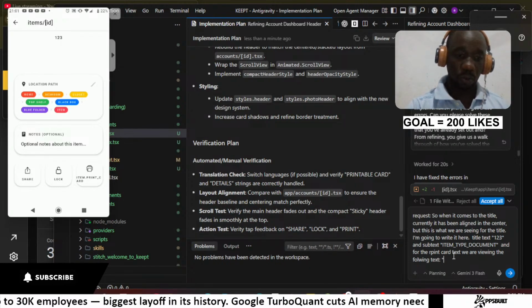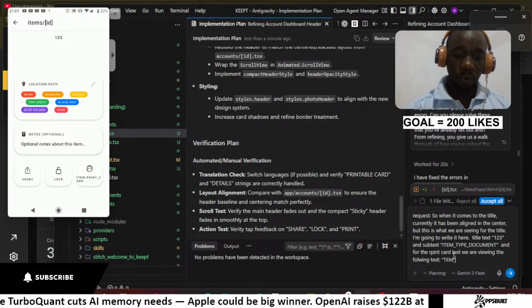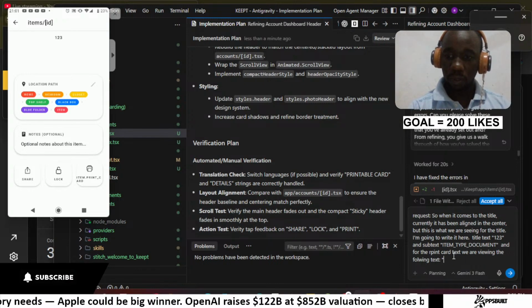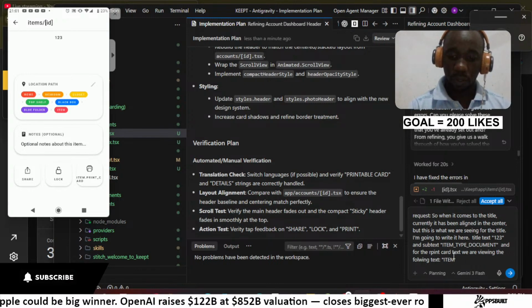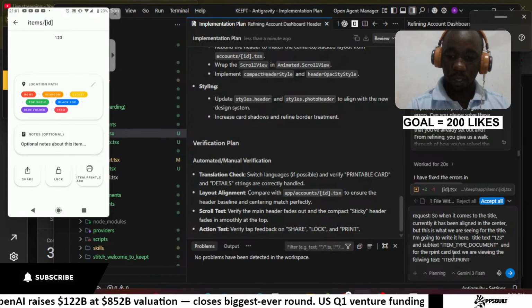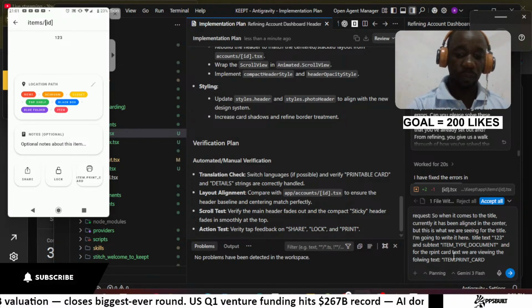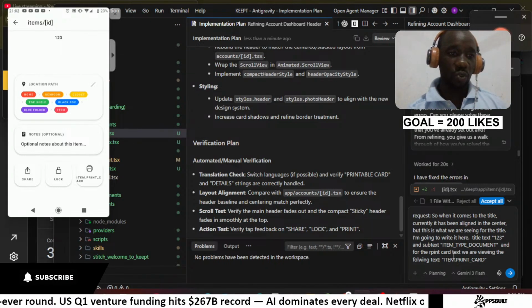So let's also type it here. Item, because it's not supposed to show the strings, it is supposed to show item dot print, then card. So currently that is what we are seeing.